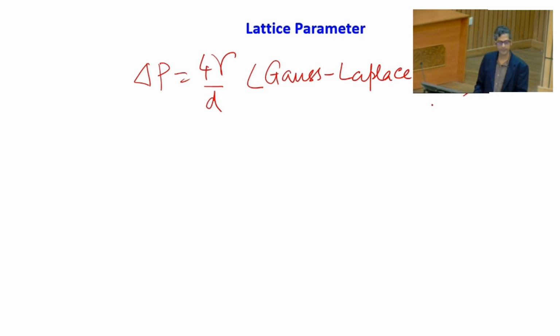Right. So, delta P is the pressure difference between the interior of a liquid droplet and outside. Exactly the same thing happens in soap bubbles. Now, we can always define another important parameter called K. K is known as compressibility.